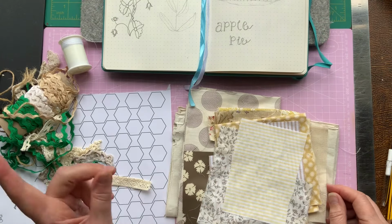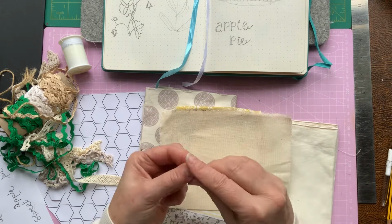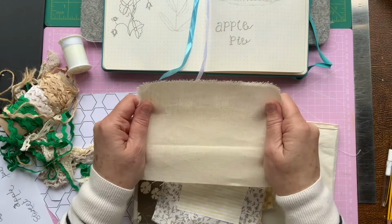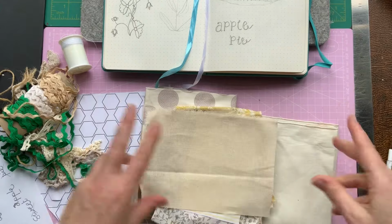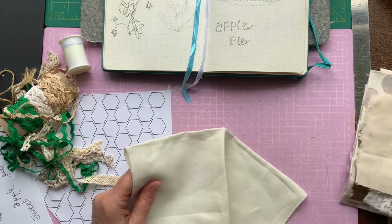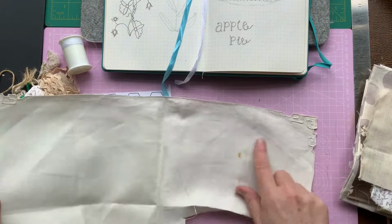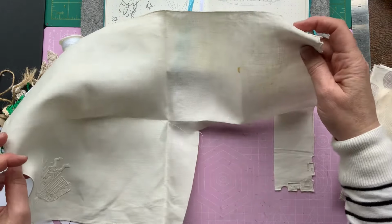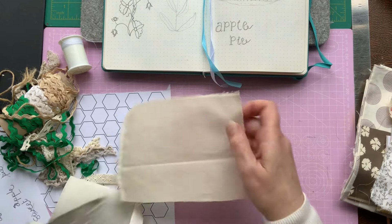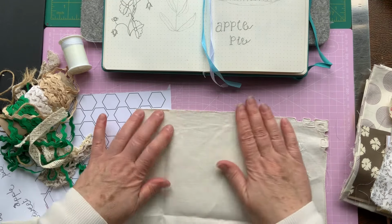All my stitcheries are going to go into my journal, so they've got to be of a certain size. So I've already cut a piece of calico or canvas that is the right size for my journal. That's going to be my backing fabric, and it'll give my stitchery a little bit of weight. Then I've got this piece of linen here. It's got a little bit of a stain on there, and I have used it for another project. So I thought I would use this as my fabric to stitch on. This is going to be my facing fabric. I don't know if that's the right word, but that's what I'm going to use.